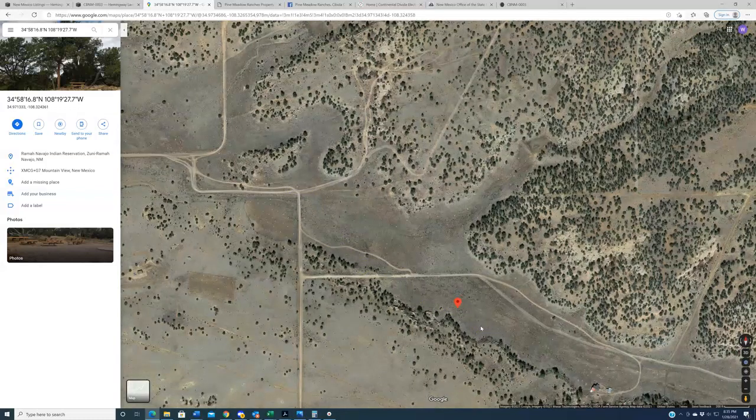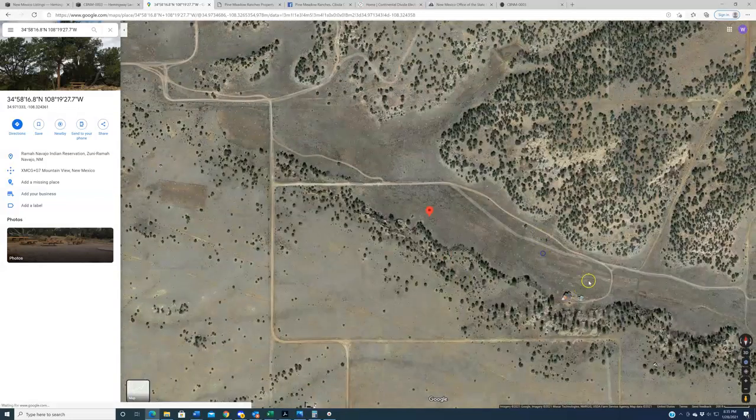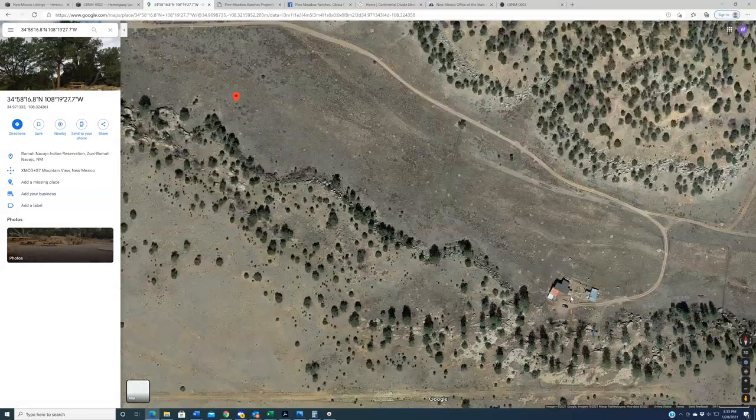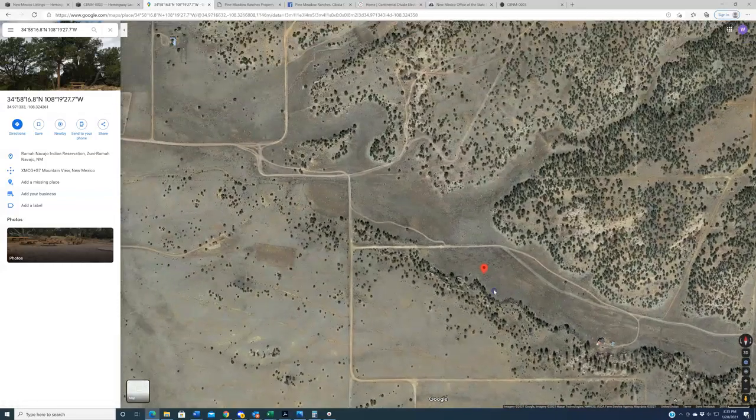Now, it should be noted, some of you may be looking at the map saying, I see a home site right here. This looks pretty built up. Is there no power on that property? It doesn't look like it, and I have more photos to support that. So you should plan, if you do want to hook up to the grid and you do end up talking to the local utility company, power is probably going to have to get extended about 1,500 feet.